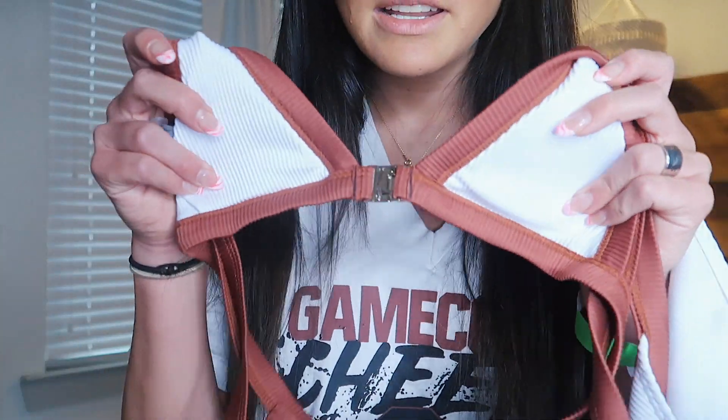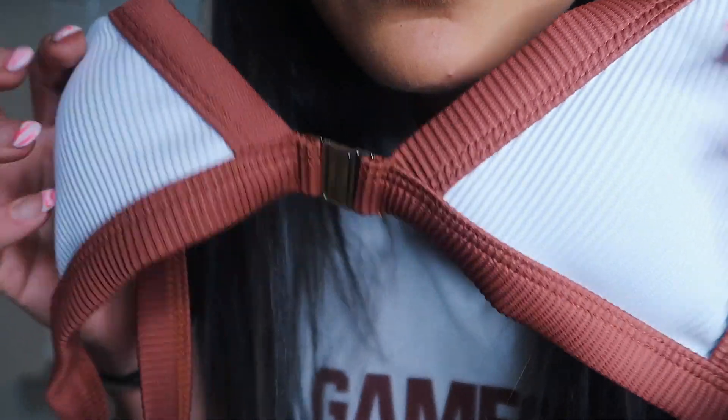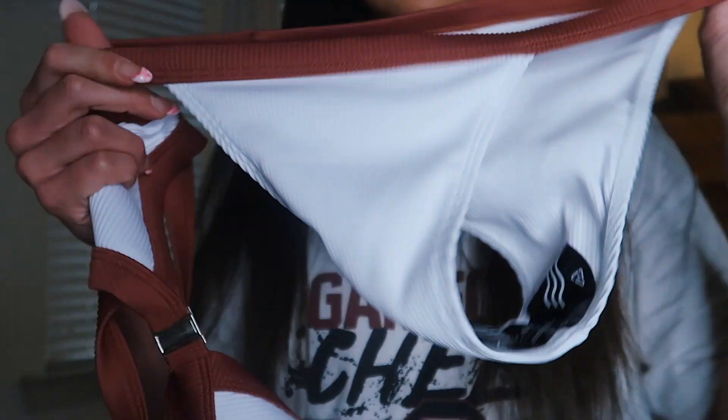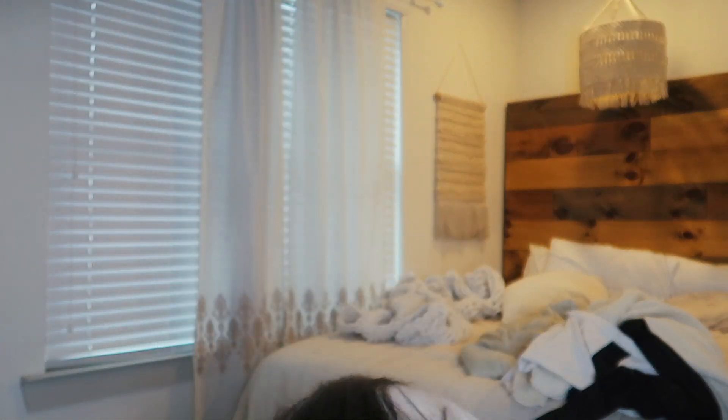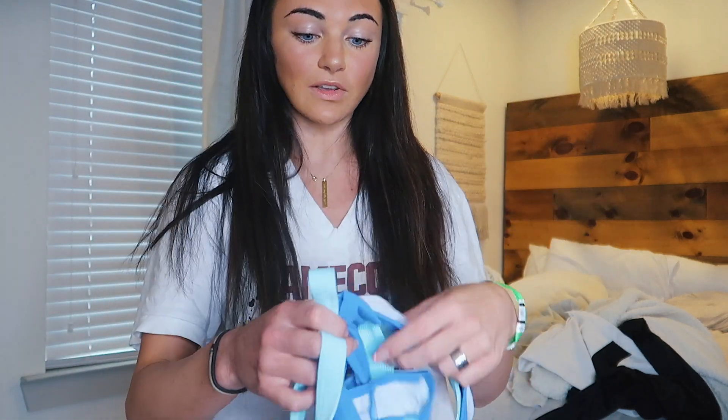Can you believe this is my favorite texture? My friend buys super expensive bathing suits and she was like, 'Anna, why did you spend so much money?' And I was like, dude, it's literally so affordable — it's not from where you think it is. It's so cute for the material I'm getting. It literally looks amazing — y'all see that? It has these cups. It's just really cute and perfect for the summer. I highly recommend you guys go check them out. The colors that go together are so stylish.